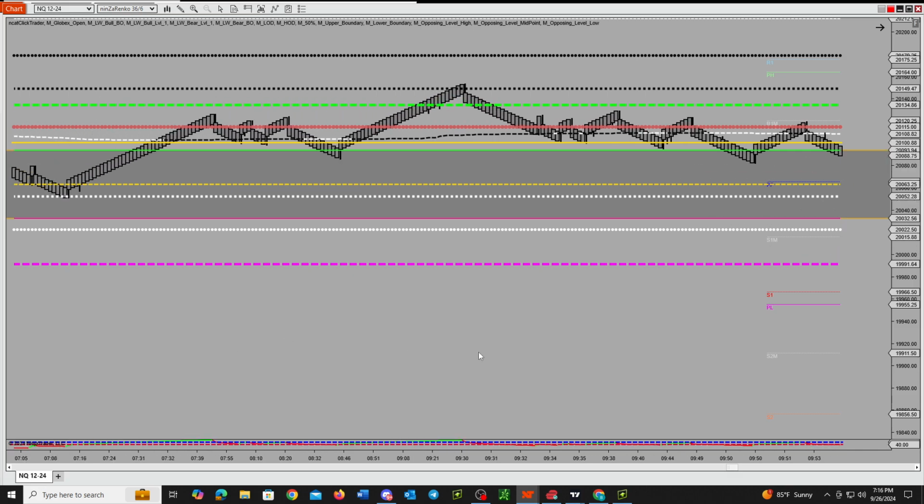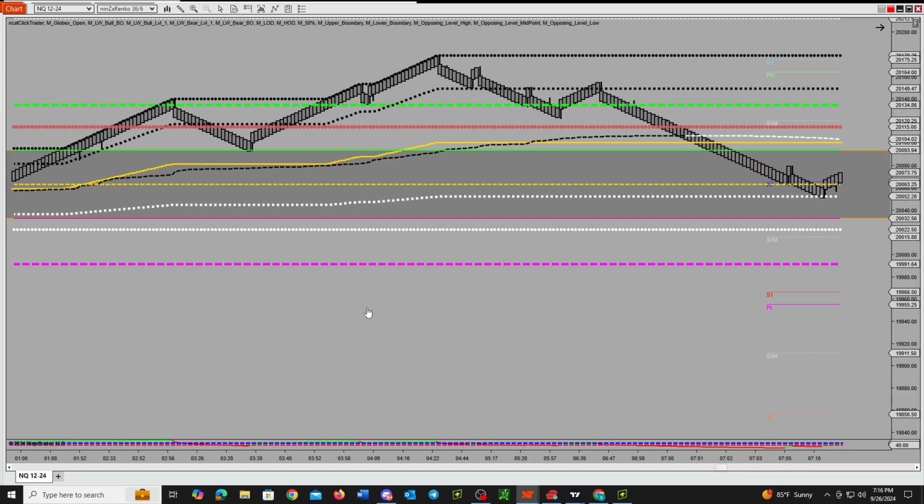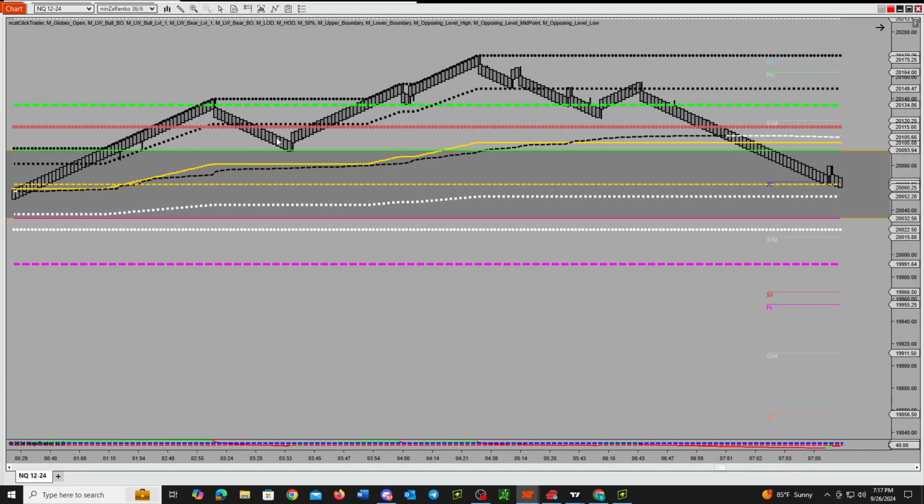Let's see if we can get some other bullish trades. Here's another one. We get a bounce off of the Larry Williams. We run up. I mean, you could take that trade right there. I'll tend to wait for any little pullback and then try to get in just to see if it's going to really go through it. But here's more of a setup that I would look for.